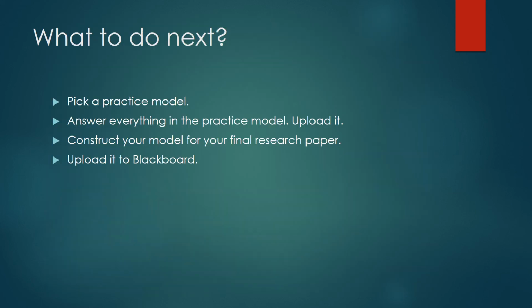So what do you do next? You pick a practice model, which is on Blackboard in the modeling folder for this week. You answer everything in the practice model and you upload it to Blackboard. And then you construct your model for your final research paper, and you can either do it in Word or do it in paper and pencil and take a picture of it and then upload it to Blackboard.